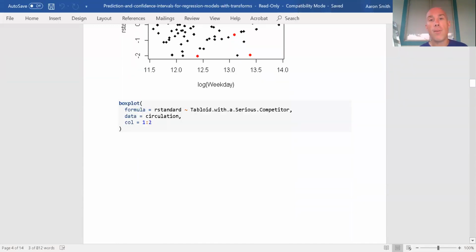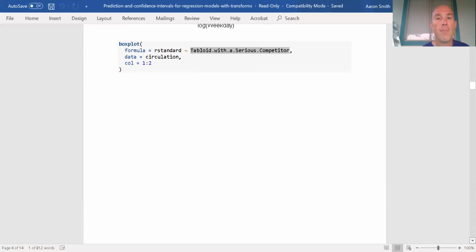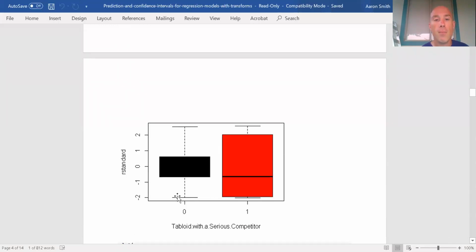Now, when I get to the tabloid binary vector, remember, this is categorical. This is not numeric. Even though it's in the computer as zeros and ones, that's a categorical vector. Therefore, I shouldn't do a scatter plot. Instead, I'm going to do box plots. Remember, a box plot is a five-number summary of some data. I've got the minimum, the maximum, first quartile, third quartile, and the median, which since I chose black, you can't see.